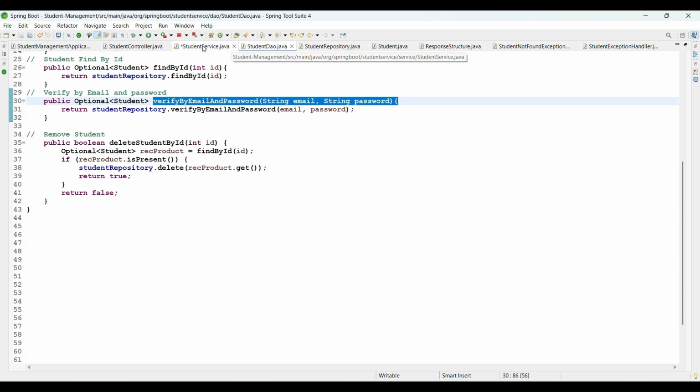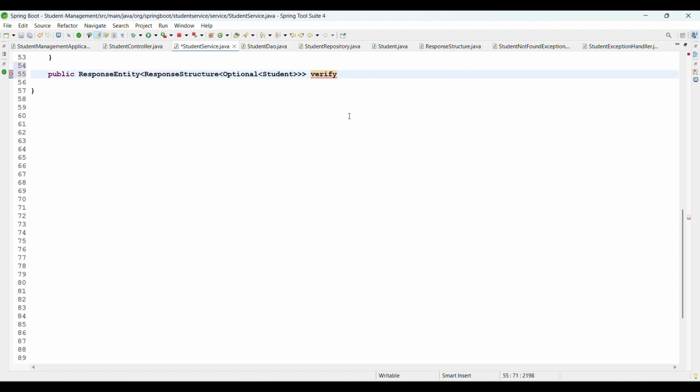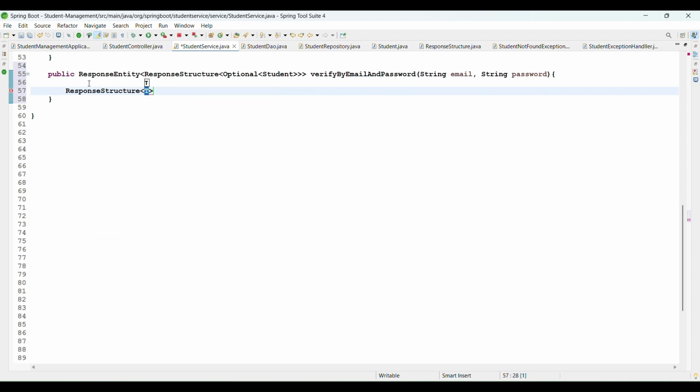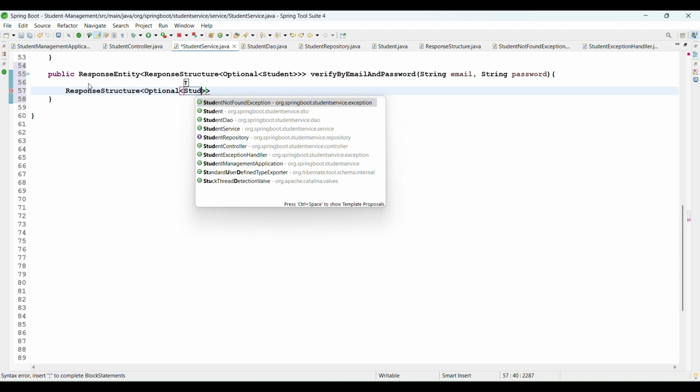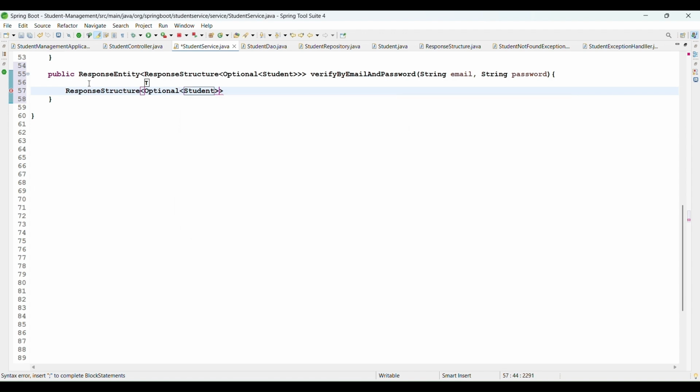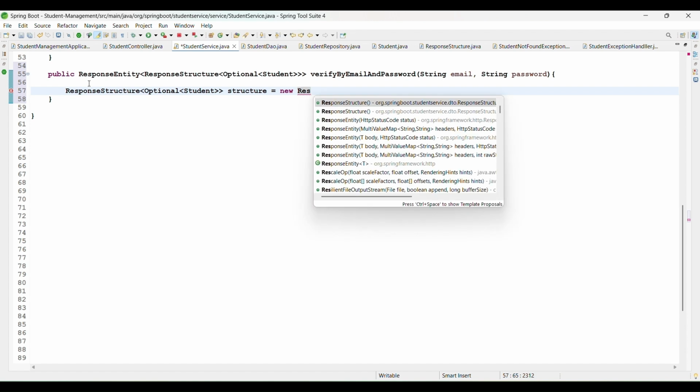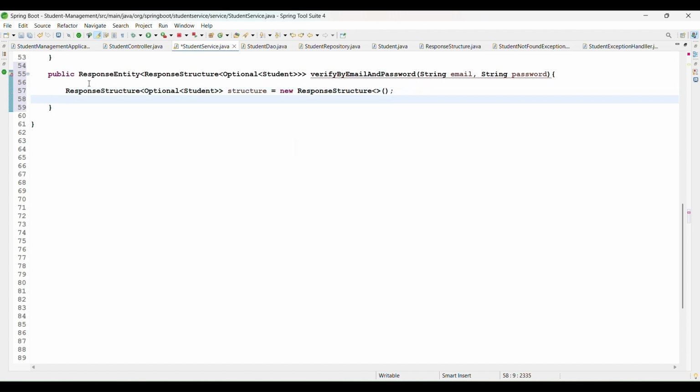Here, ResponseStructure of Student. We have a student structure is equal to new ResponseStructure.